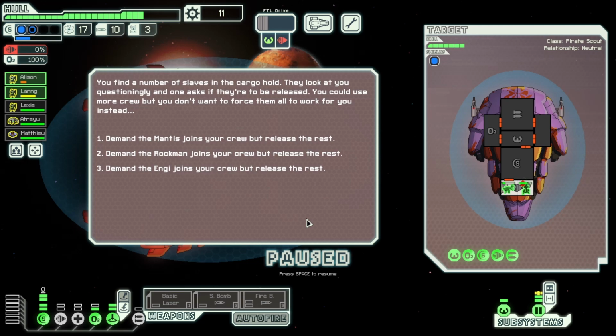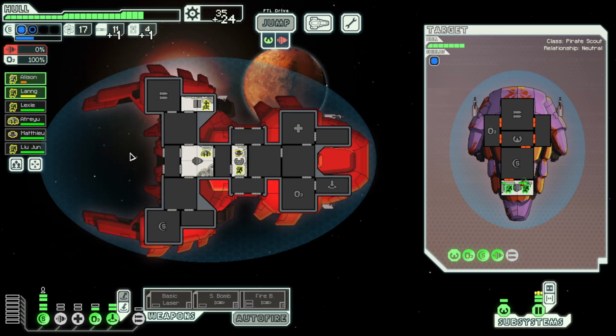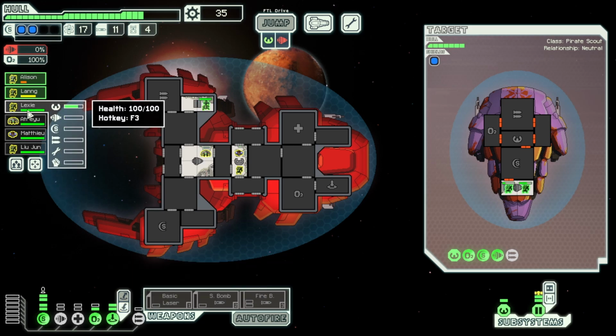I think I'm going to go for another Mantis. Alright, the Mantis seems fine with the order, saying, I'm on board if it means we get to kill some rebels. You drop the rest of them off at a nearby station. We get 1 missile, 1 drone, another 24 scrap, and Leo Jun, another Mantis. So we got 2 extra crew members from that.